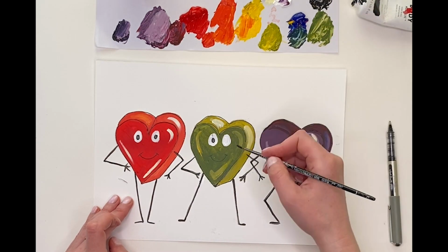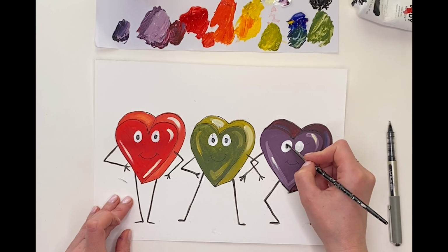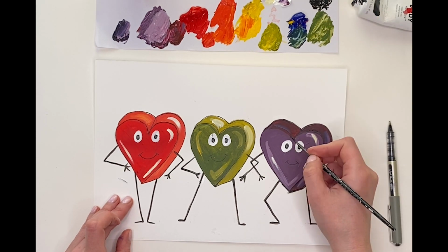Then I'm taking my black and I'm adding in the little points inside the eyes to create little eyeballs. And this really makes your characters come alive. They can now see you.